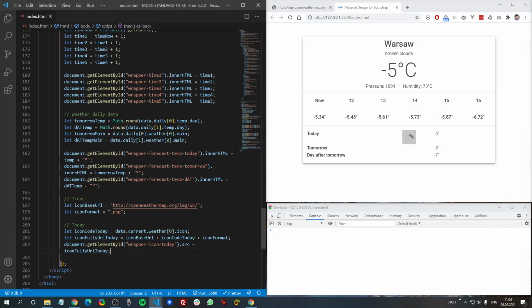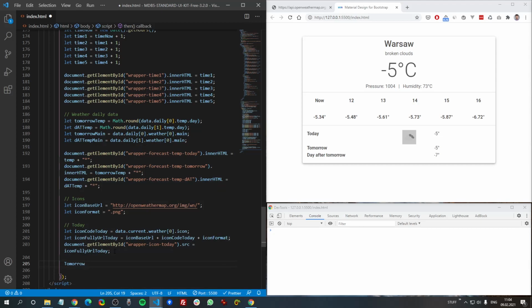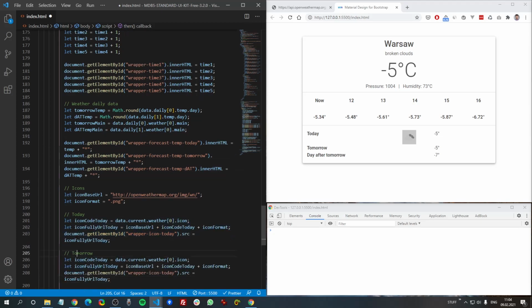Let's add other icons. Tomorrow. Let's copy this, iconCodeTomorrow.